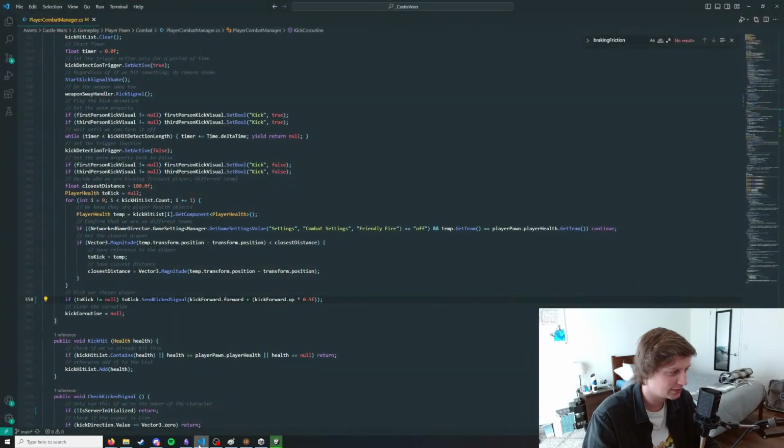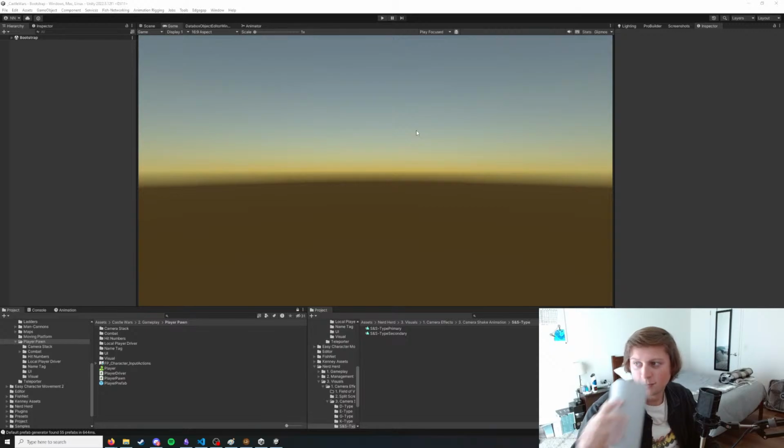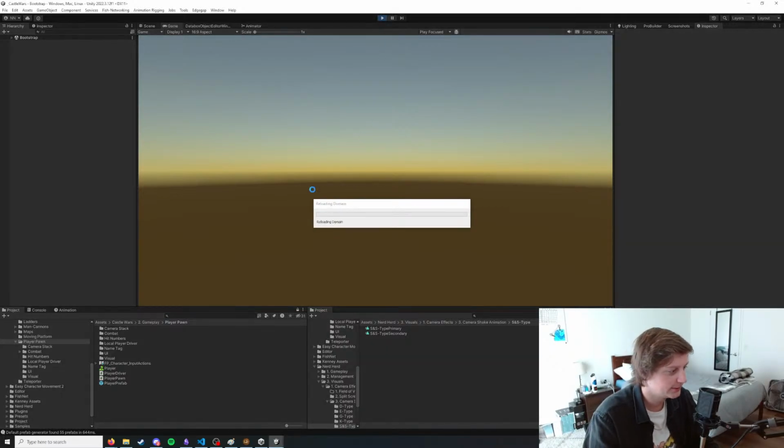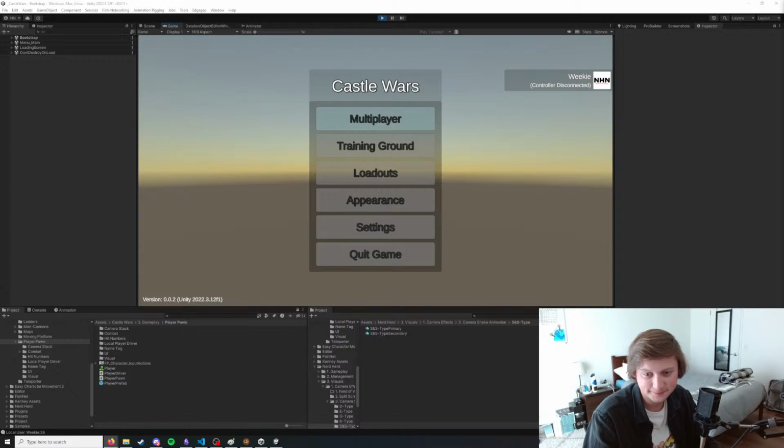Just add some up to it. And then we're going to need to maybe make this a setting. How strong can the kick impulse be? Where's my settings list? I thought I had a settings list. Oh, it's all the way at the bottom. Okay. Kick impulse strength.